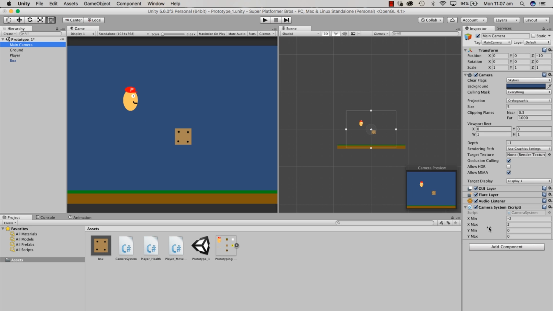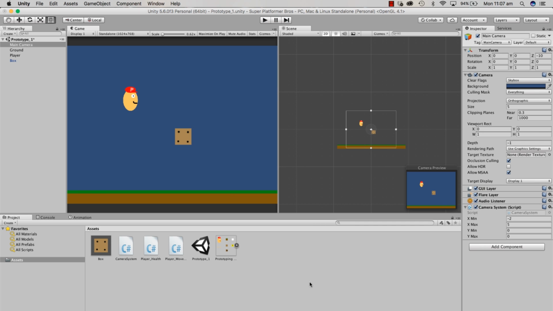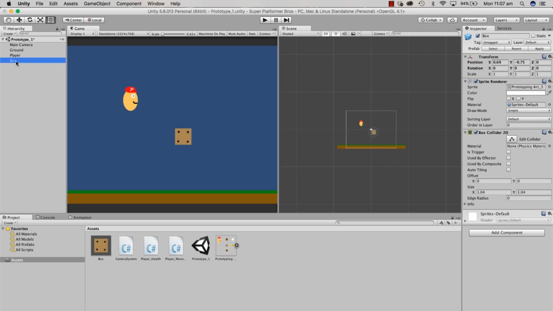Because we're doing that, let's increase this to, let's say, 5. That means the camera will go off the edge, and then the player can fall down the edge in the game. Let's make it a little bit more interesting.